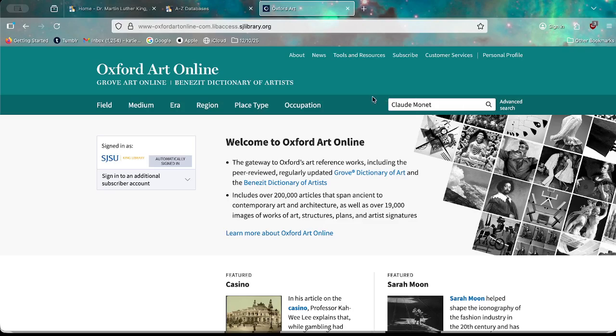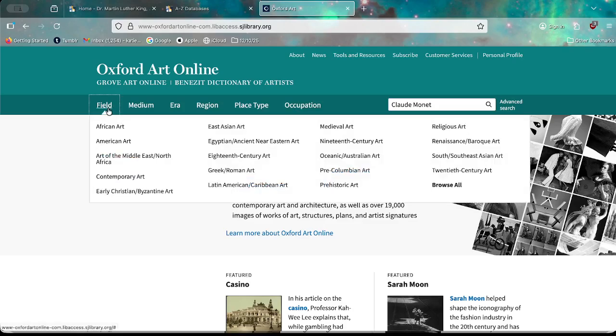You can also, if you don't really have a specific artist in mind, or you have an idea but aren't really sure, browse these various field options. So we have field, medium, era, region, place type, and occupation. If you click on these, it'll show you a very large amount of different options.